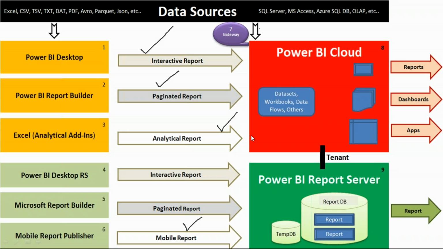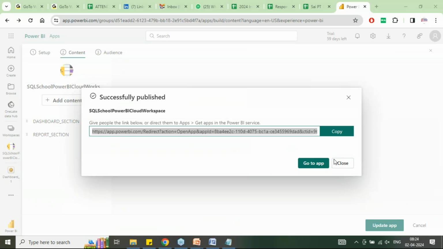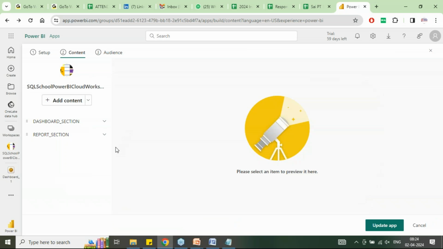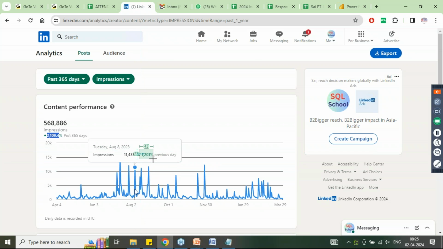Assume you go to your Facebook account, or let me take you back to my browser. Let me show you here. I'll take you to my LinkedIn account. Best simple example. Say, last 365 days, this is my performance. And you see the content, right? Like this. That percentage calculation is there, right? That is previous day comparison. 1200% increase in reach compared to previous day.